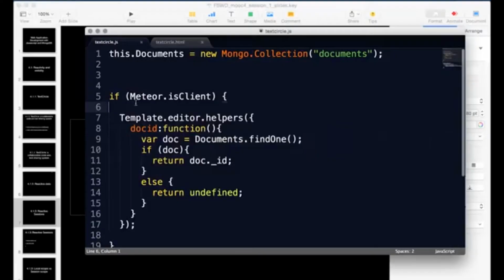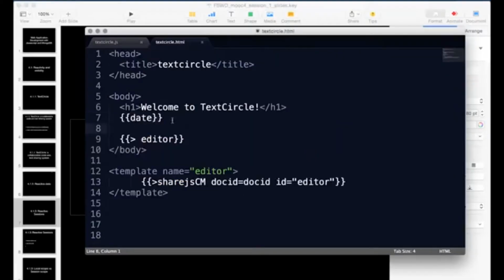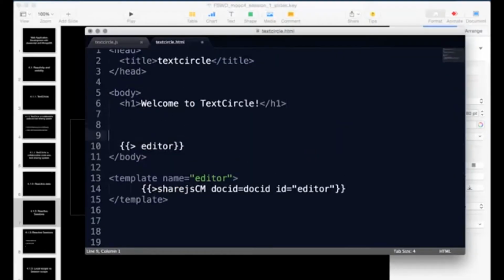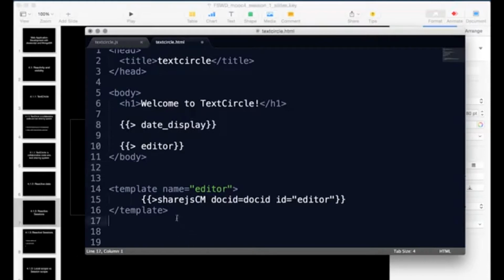So first of all, let's see how we can simply show the current date and time on our web page in a template. So I go to the HTML, and what I'm going to do is make a call to a template called date display, and then I need to define that template.